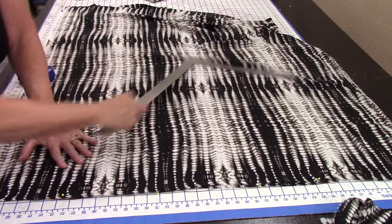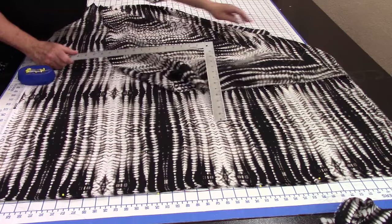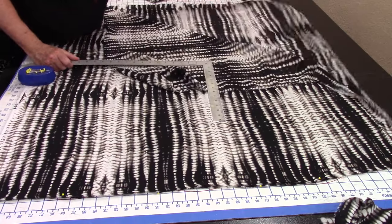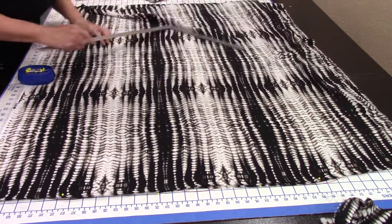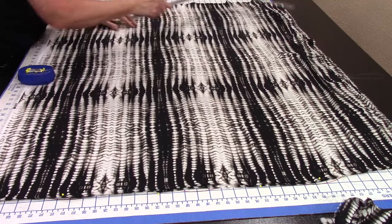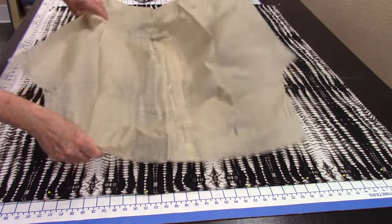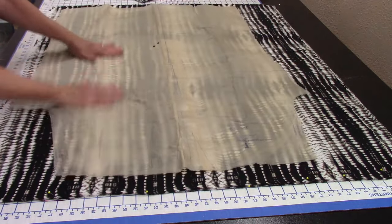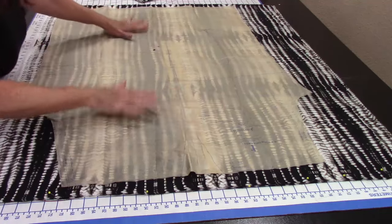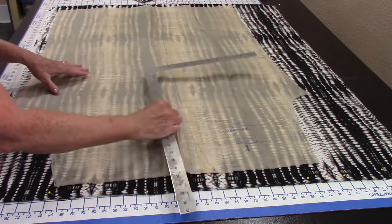Move it all out. That way. There we go. Oh boy. I think it takes longer to cut than it does to make these. Okay, ready to lay the pattern out. Just lined up here. This is my grain line here.